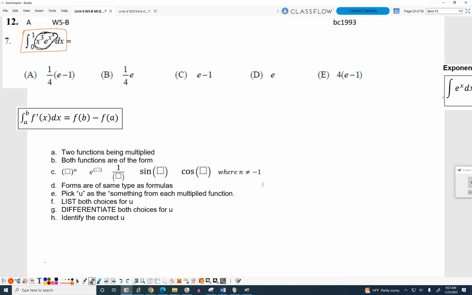Instead I look at my situation and try to notice if I have two functions being multiplied. So we'll go to Gideon. Right here, Gideon, would you say it is fair to say that we have two functions being multiplied? Yes. What are the two functions being multiplied? X cubed and e to the x to the 4. 3 points. So we have this blue formula x cubed, and then this green formula e raised to the x to the 4. So we've got two functions being multiplied. Questions about anything?